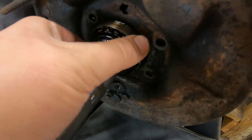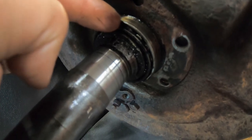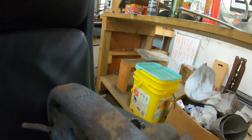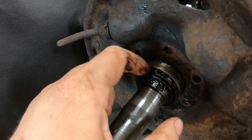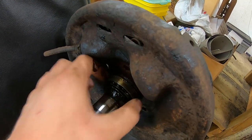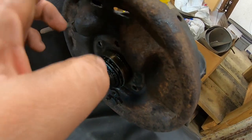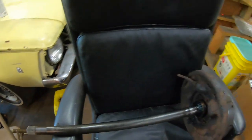I think I can just cut this bearing retainer right here, and then peel it back enough where I can start taking these actual rollers out. Keep cutting, and eventually I'll get all the rollers out. Then I think I can pull this outer race off the shaft, take this drum backing plate, and finally slide it down.